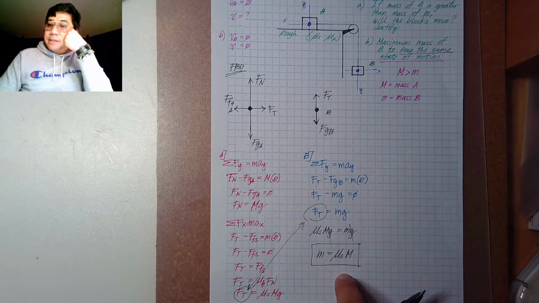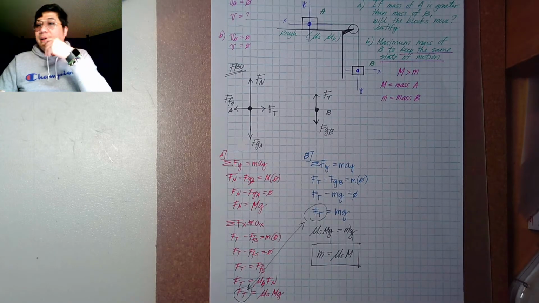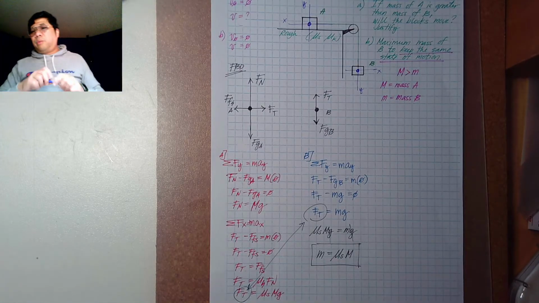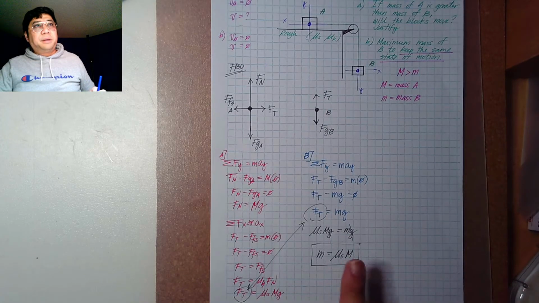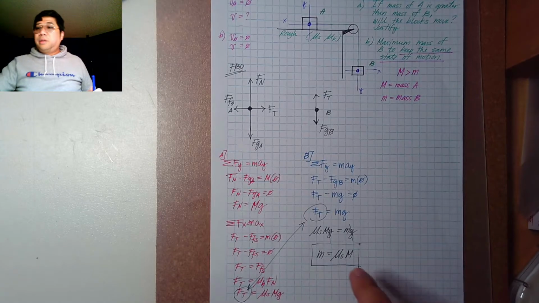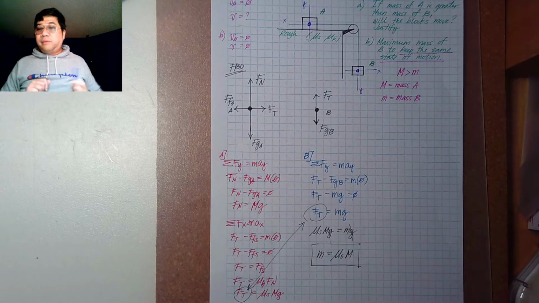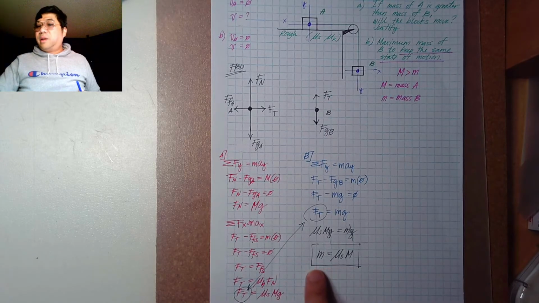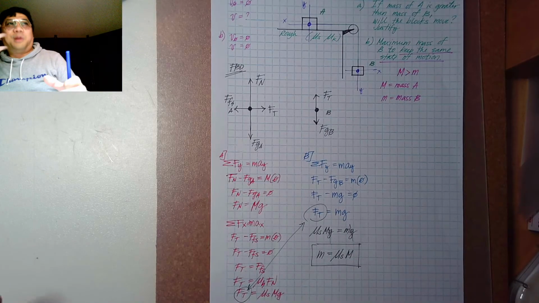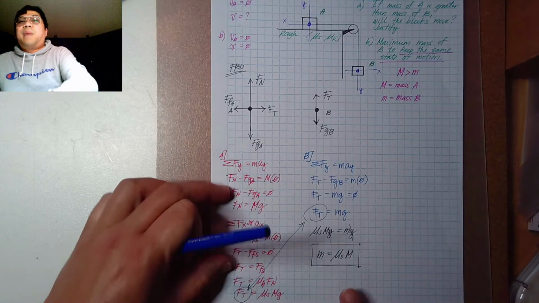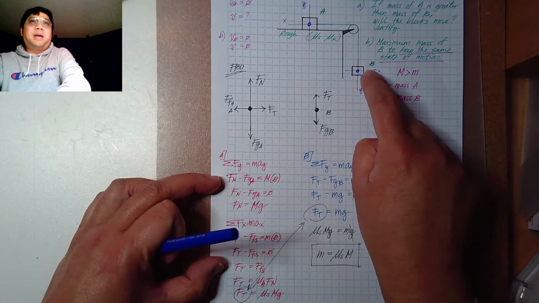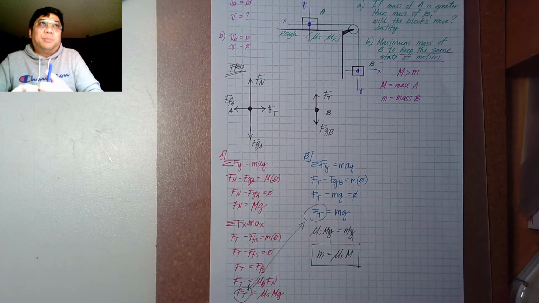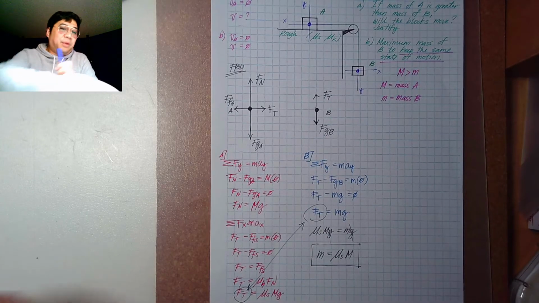Okay, so letter B, we already know the answer. How about for letter A? Let's come up with an explanation for letter A. Now at this point, we weren't able to prove anything. Will it move or not move? The only time you will be able to prove that it will move, if and only if, for letter A, we will consider that the mass of B that we attached is greater than the product of the coefficient of static friction and the mass of block A. So it all depends.